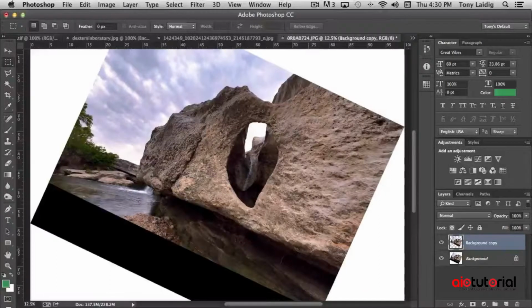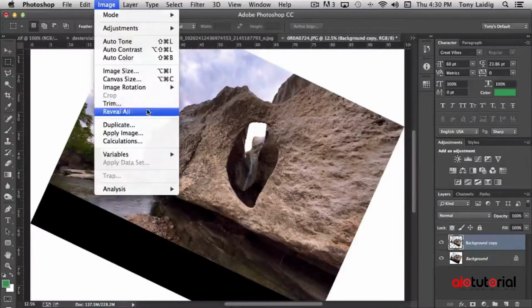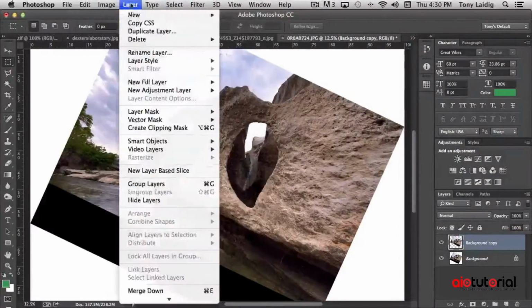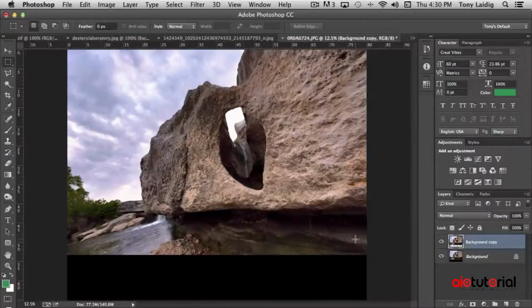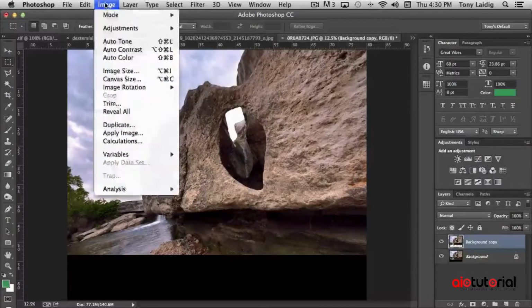it rotates everything. Now, unlike transform, which we looked at earlier, transform just affects the layer that you're applying the transform to. The image rotation that we just applied affects everything, and you'll notice that. If I turn off the layer that we had created, you'll notice that it actually rotated the entire canvas and everything, and then it filled it in with white. So you want to make sure to use that distinction depending on the end result that you're out to achieve.